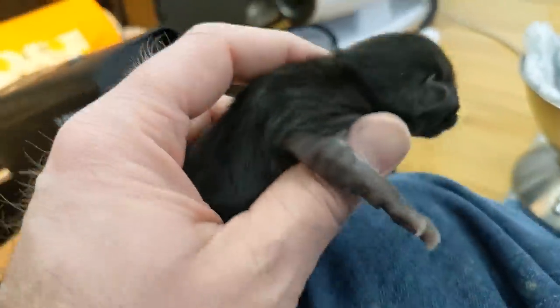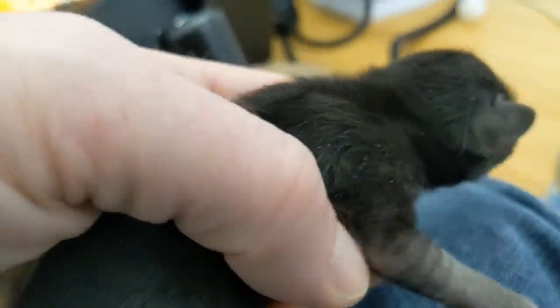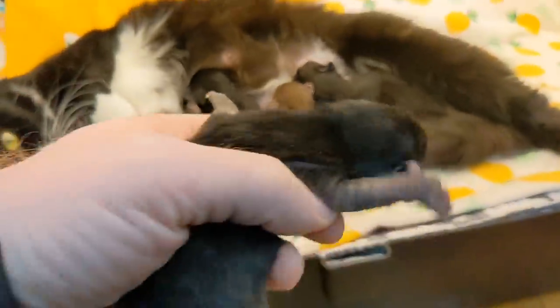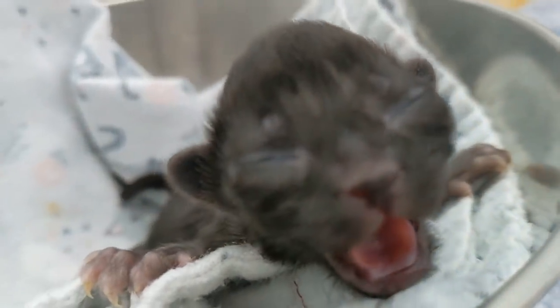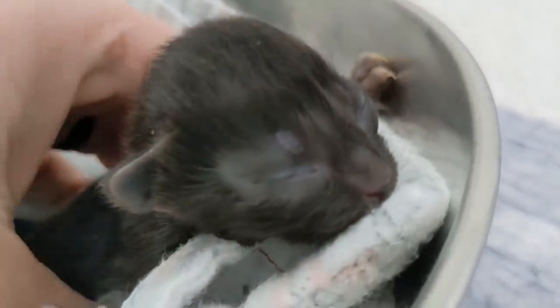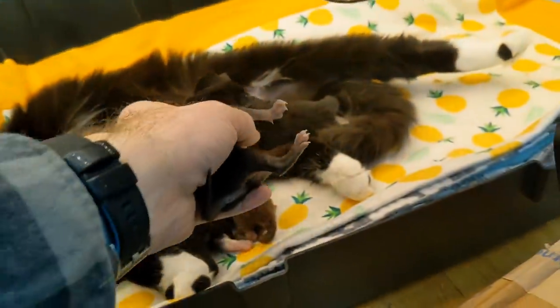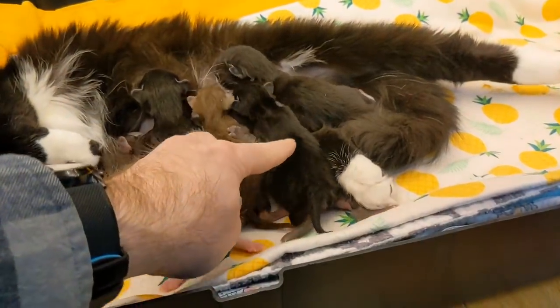Theoretically, she is in the same weight class as our two little feeders. She was born in the same weight class as them, and if we're going on the theory that some of them are from a different father, then she is from the different father and a little premature. On the other hand, when I pick her up, she feels like one of the big boys — she's sort of chonky and fuzzy the same way the big boys are. And by the way, this is Pom — Pomeranian — and you can see 4.7. So she is sort of splitting the difference between the two weight classes. She's all black, there are a couple tiny white spots but they're not very evident yet — they might show up more when she gets older.